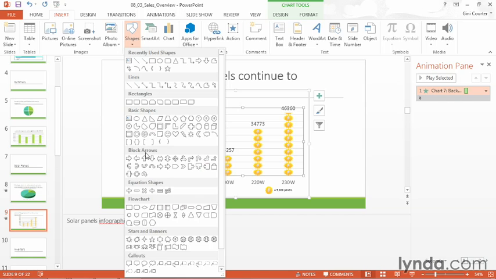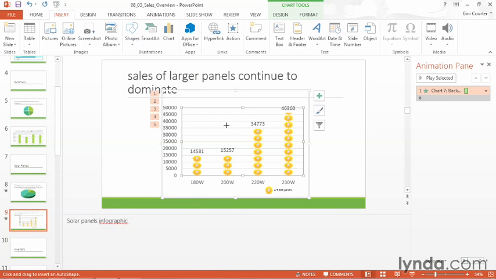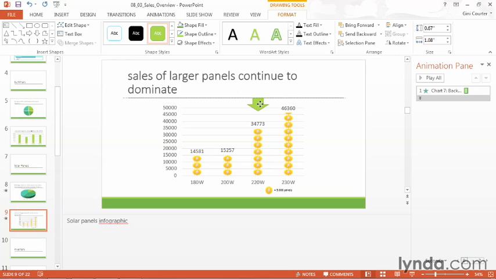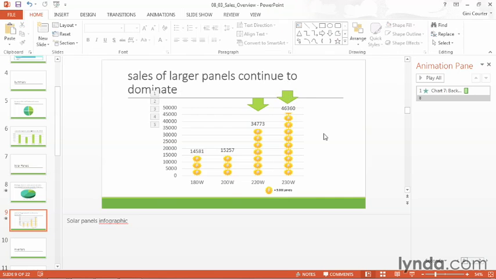And you have a whole lot of choices of different block arrows down here. I'm going to choose this arrow. It's a down arrow. And I'm going to create two of them. There's one. And I can do Control-C to copy, Control-V to paste, and get another one just like that. And there are my two arrows.